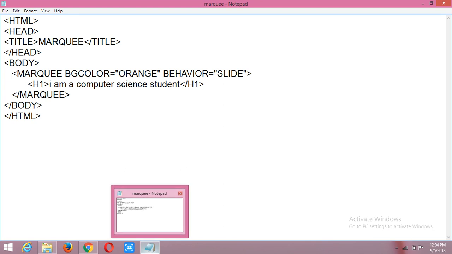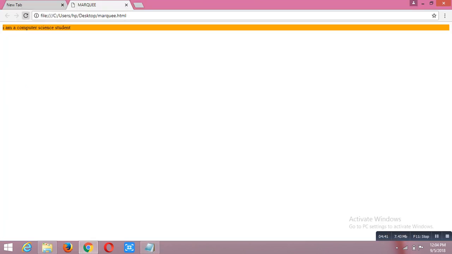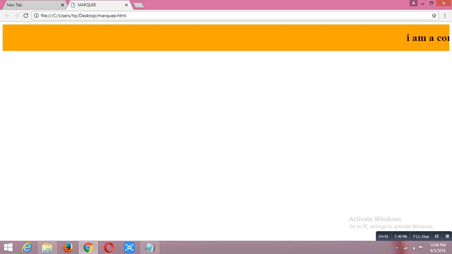Now I'm going to use the direction attribute. It means which way our text will slide.